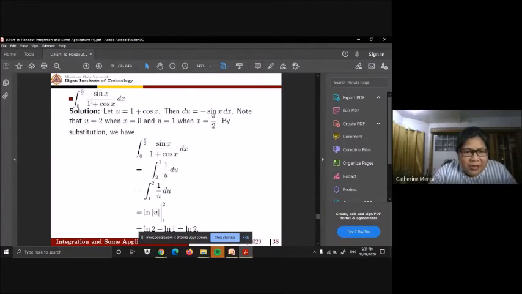Okay, earlier, sin x over 1 plus cosine x. You let u be equal to 1 plus cosine x. So your du: the derivative of 1 is 0, and the derivative of cosine is negative sine. So your du is missing a negative there, that's why you have a negative. But what is the integral of sine? The integral of sine is supposed to be equal to negative cosine. So the negative disappears here and it becomes positive. But remember that you have your 1 over u, so use ln of u.